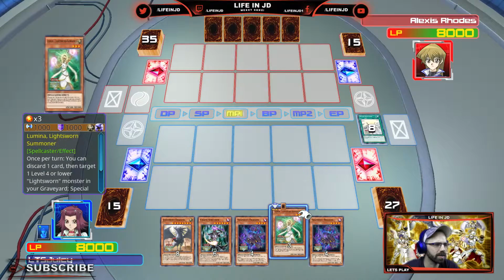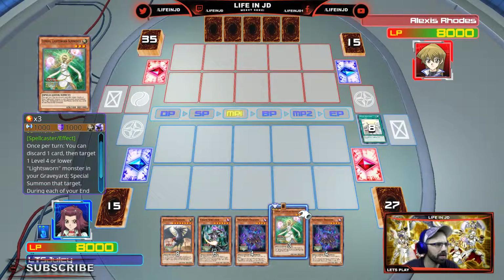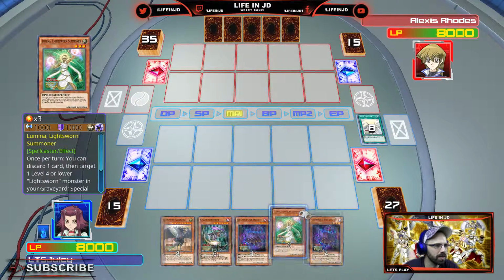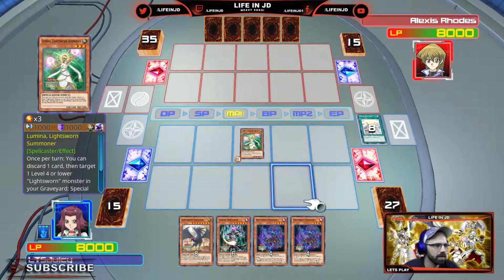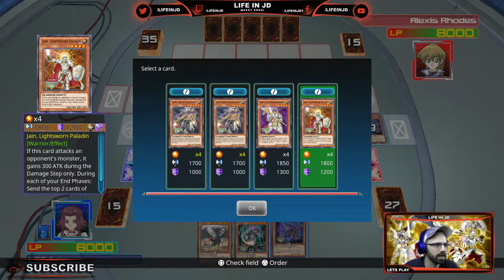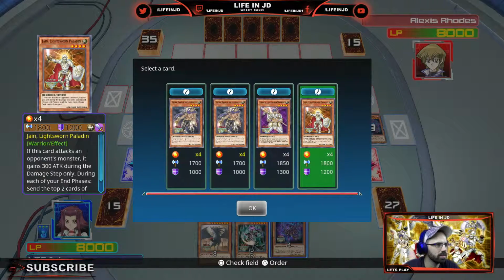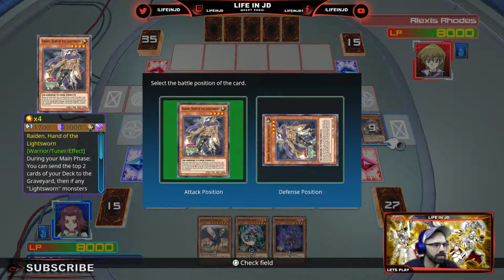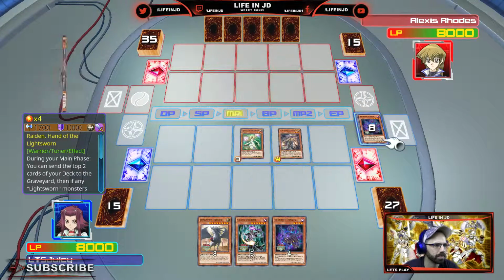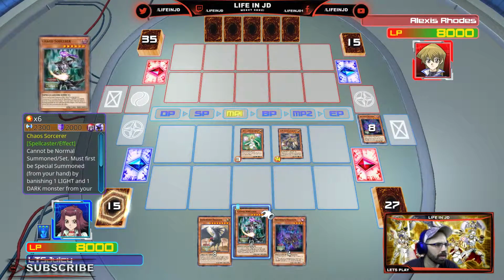The reason I'm looking at this is because our good friend Lumina here lets us, once per turn, discard 1 card, then target 1 level 4 or lower Lightsworn monster from the graveyard, so I could draw that out onto the field. Let's activate her and go ahead and activate her effect. We're going to throw out Shadow Dragon, and then we'll bring out a level 4 or lower. Let's bring out this bad boy here. He has some tuner ability, so that's another option there.